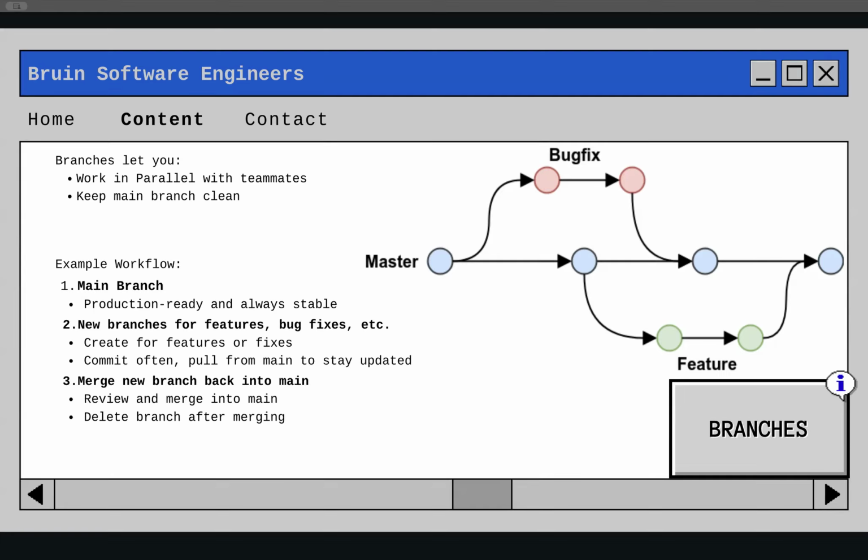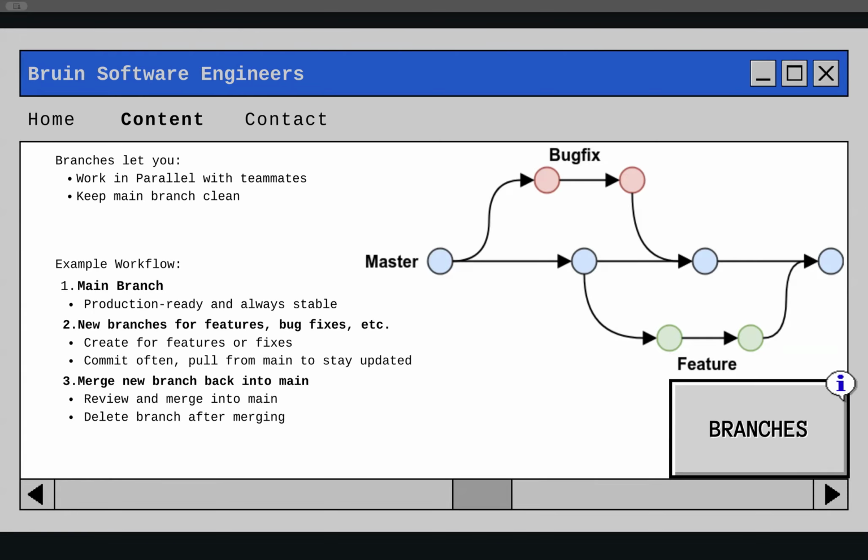The main branch, you can think of it as a production-ready line that you always want to keep stable. Your best copy of your code should be in the main branch. And if you want to change your code, like adding features or bug fixes, and multiple people want to do it at the same time, you can create branches. Branches, as I've said before, allow you to work in parallel.